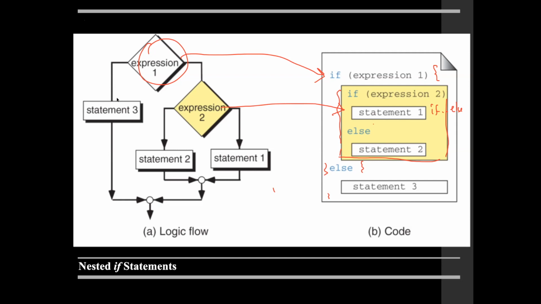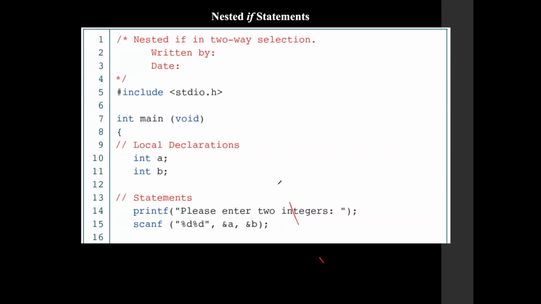Again, this entire statement can also have nesting on this side as well. You can have nesting again on this side, and it becomes deeper and deeper. So this is hopefully a good illustration of nested if statements. This is the code illustration for nested if statements. Let's look at the actual implementation here.